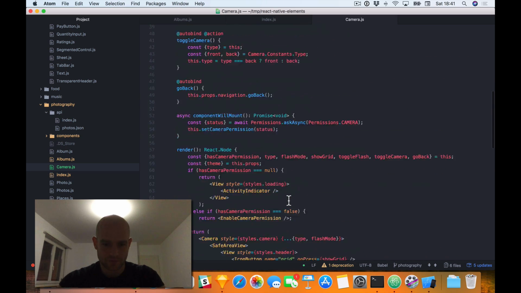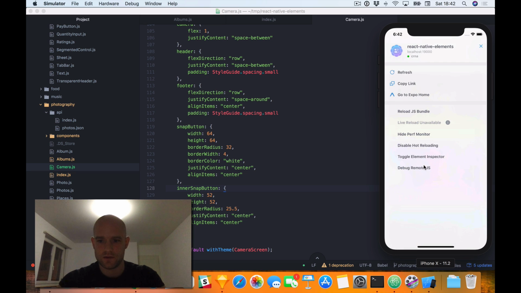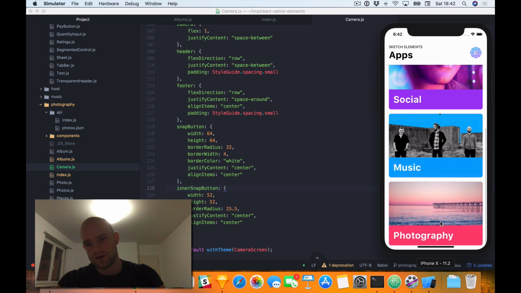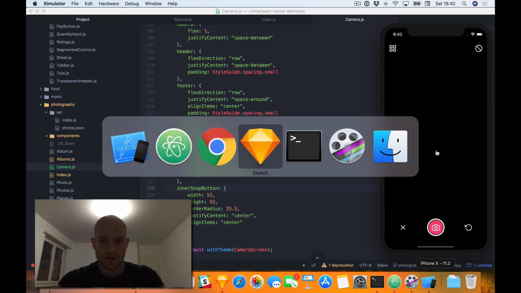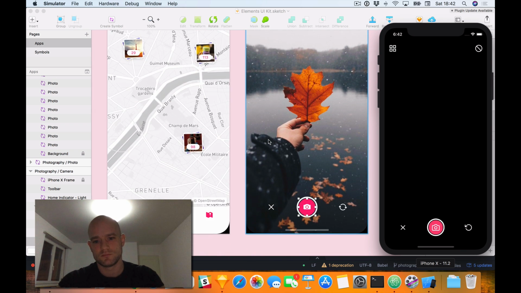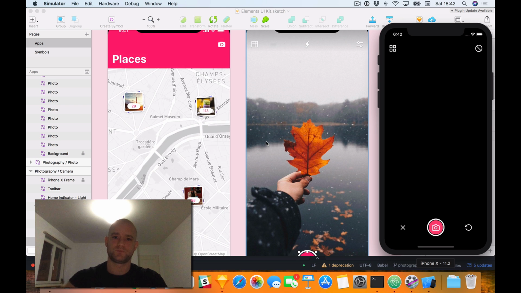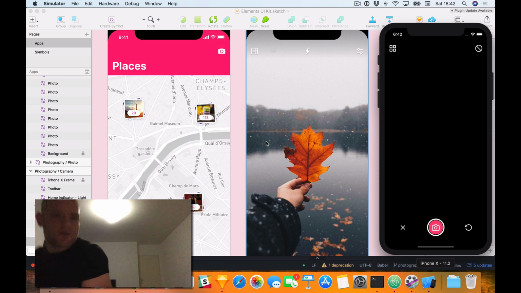No? Oops, sorry, it's camera screen. Okay. So I'm going to disable auto reloading, it doesn't seem to be working very well. Okay. Pretty good, I think. So let's, yeah, maybe let's try on the real device. One second, let me get a cable.